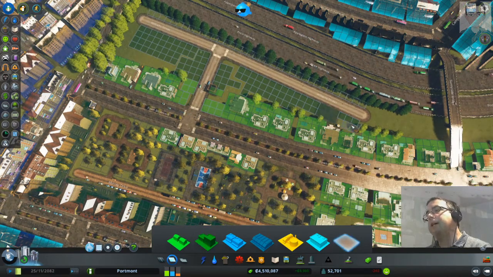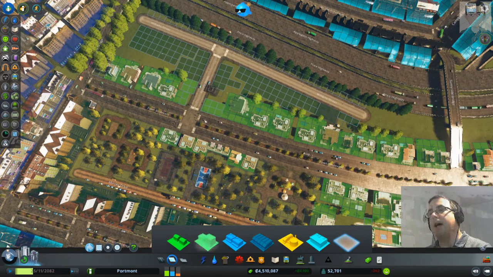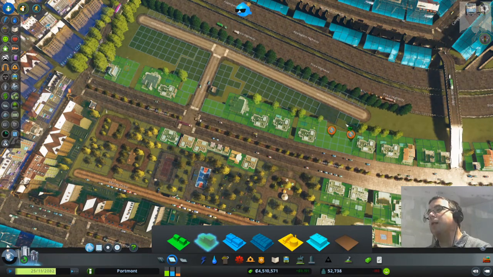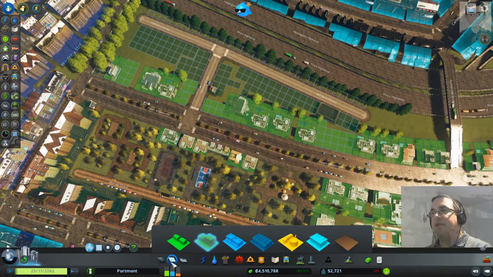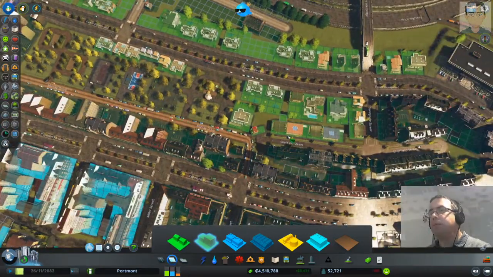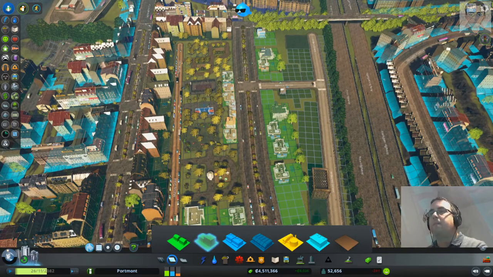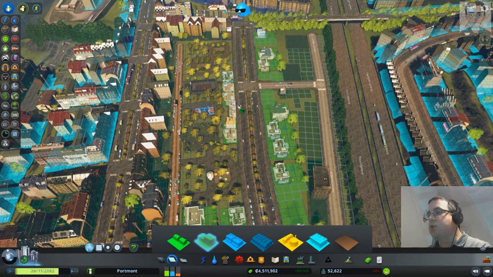I'm just going to take that square there and those squares there and put those on the dense residential as well. There we go. Right, so that fills in that little space, which isn't going to do much to satiate the demand that there is for residential zoning.